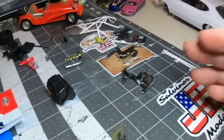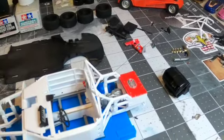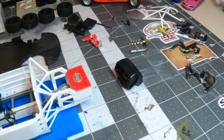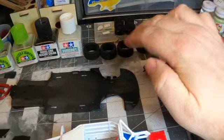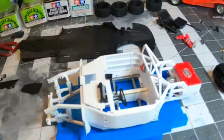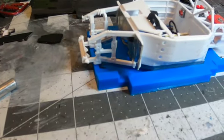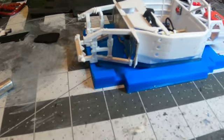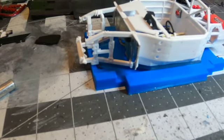So you can see over here I've got the parts that I'm ready to put in the kit that are just painted. I've got the wheels in the back with a couple of decals, and I'm going to put on those to add a little bit of detail to it. And then otherwise, that's pretty much it. Got a couple more days of working on this kit, and she should be buttoned up and ready to put up on the shelf, ready for display.